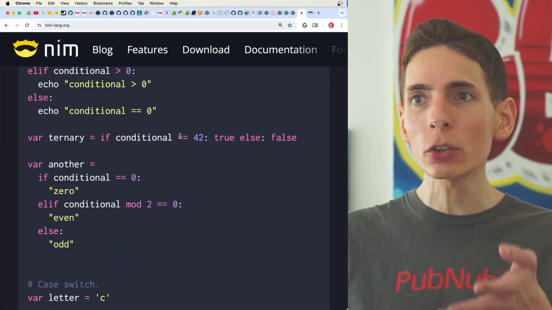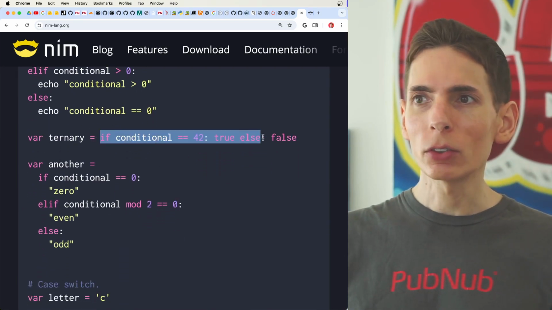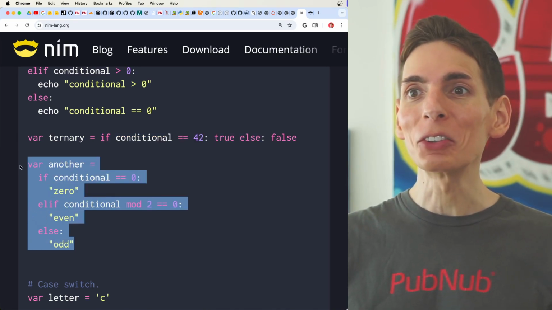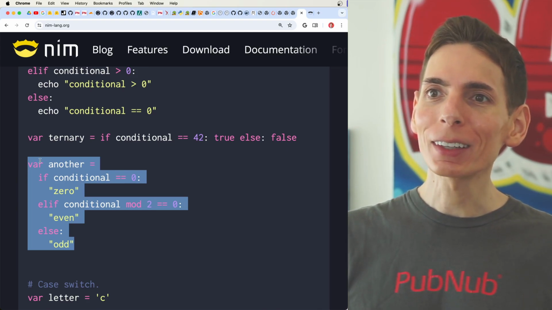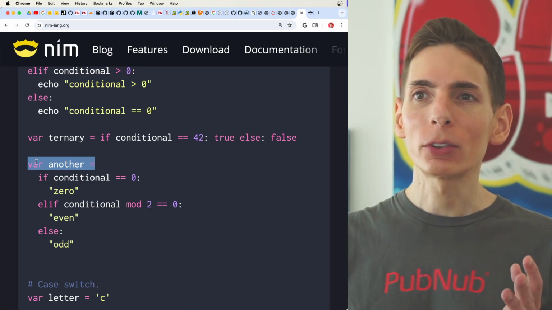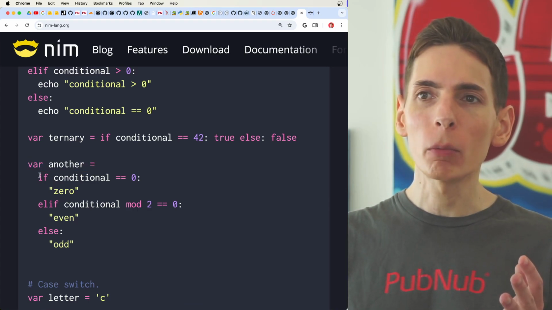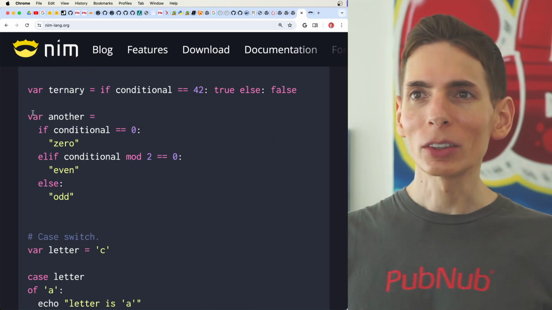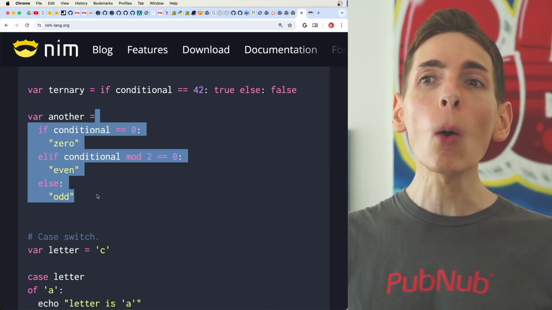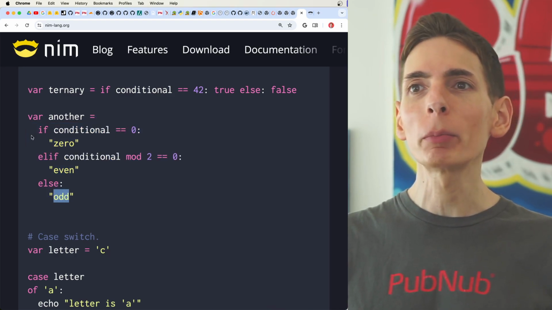There's also built-in ternaries, which is nice. You've got this if-else statement here. You can do multi-line ternaries. Whoa! Look at that. This is actually a nice feature in Rust as well, where you can assign a variable to the output of a conditional statement. It's a little weird to look at first. You're like, wait, what's really going on here? Oh, okay, so we're assigning a string variable based on the condition.